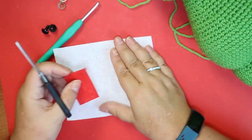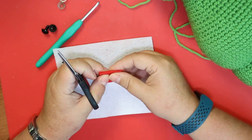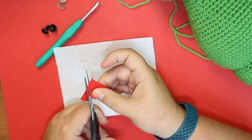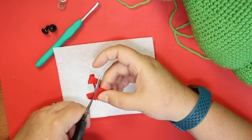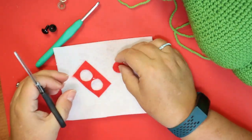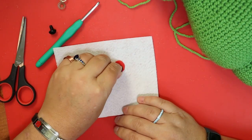I'm gonna work above the white so you can see what I'm doing instead of changing my whole mat. So I'm gonna do a circle. I'm folding it in half so I can do the same ones at the same time. That was pretty good. I'm just hoping it's big enough. Yep.